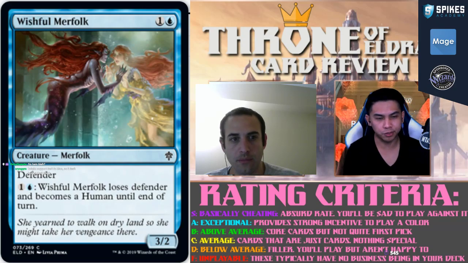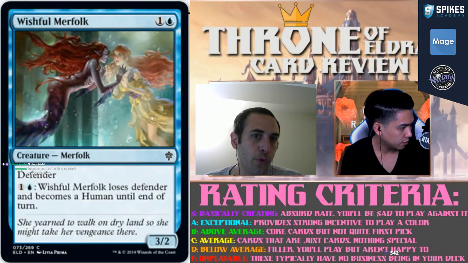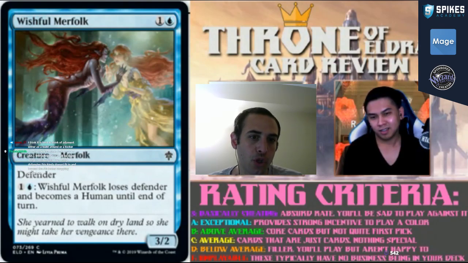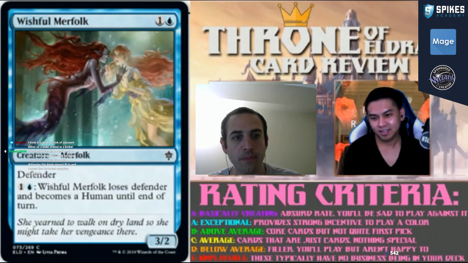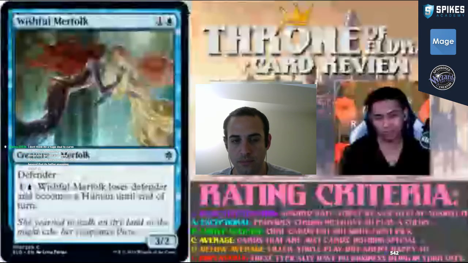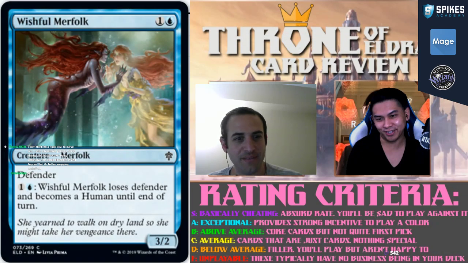We're almost done with the blue here. Wishful Merfolk. One colorless and a blue, 3/2 defender. For 2 mana, it loses defender, and it stops being a merfolk and becomes a human. Well, it doesn't stop being a merfolk. It just becomes a human, so it's a human and a merfolk. I mean, first of all, I love the flavor of this card. That's cool.